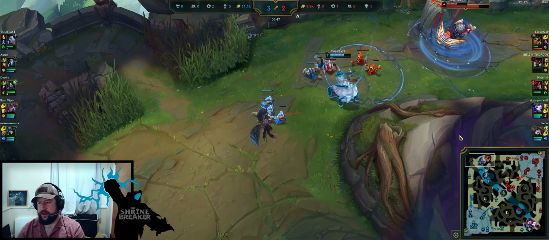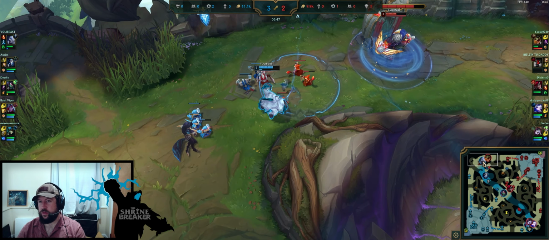So this right here is an example of why good backs are extremely important. You don't want to waste much time, and in this case, Renekton wasted a lot of time. He lost a lot of XP, and I was able to be ahead by a level.